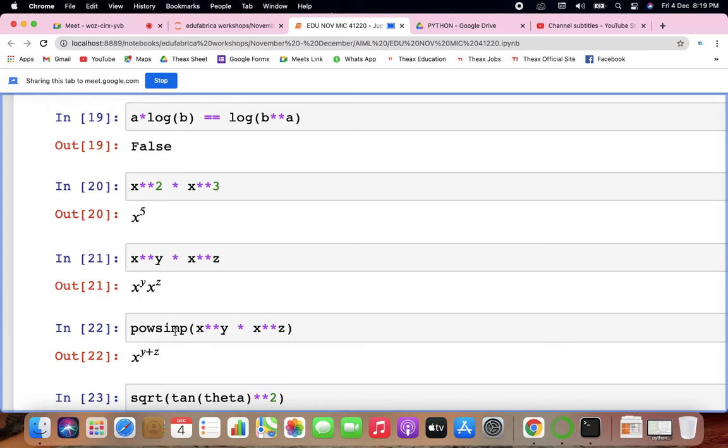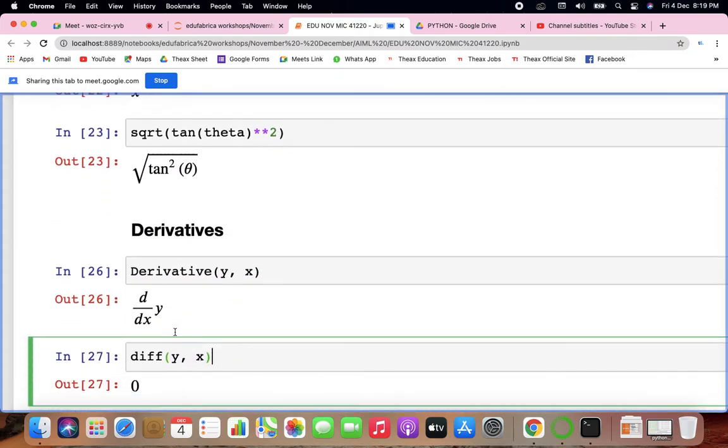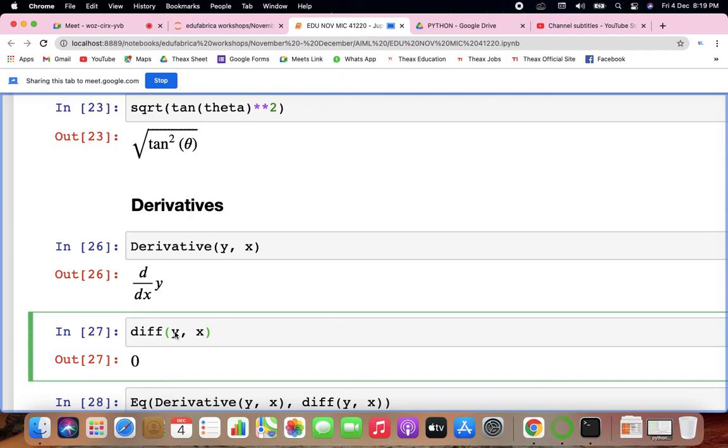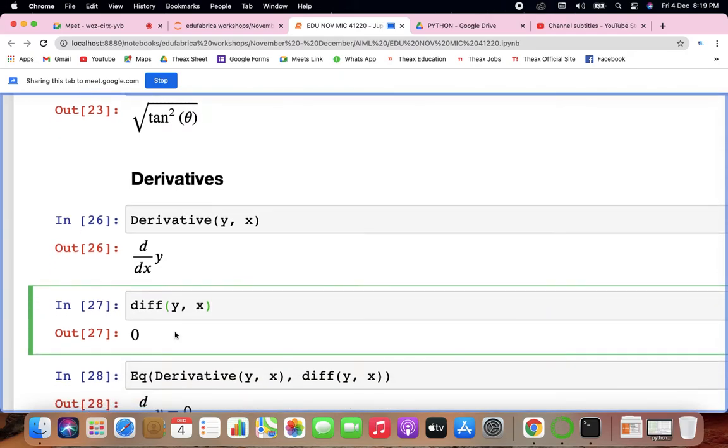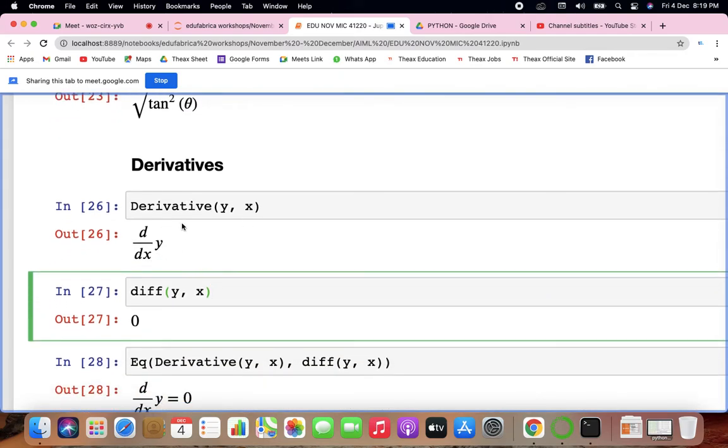Yeah, there we use the simplification command and we get the result from the equation or everything. But in derivative or in differentiation, we cannot use this command. Why would you be using simplification here? This is the derivative of y with respect to x, so you would be writing it as the derivative of y with x, right? And then if you want to show just the question, you can write it like this. Now if you are representing it or differentiating it, you have to use the diff one.